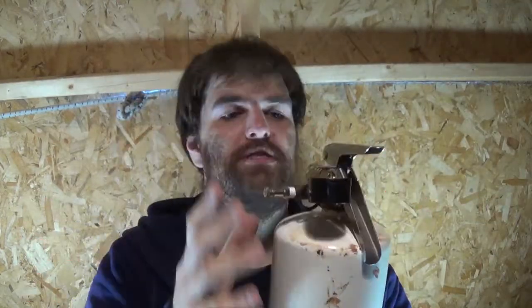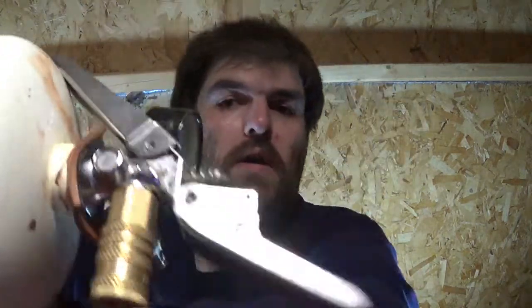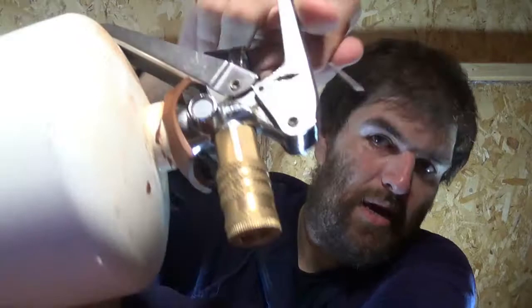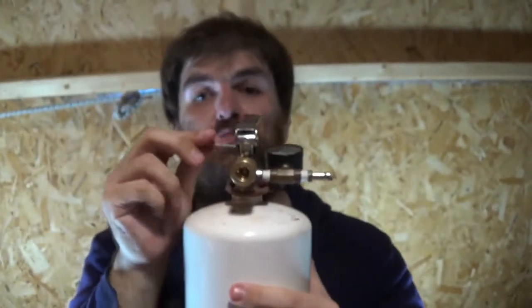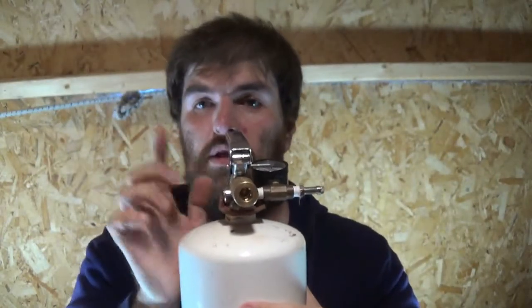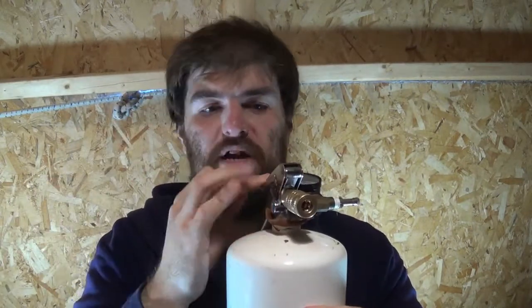And to hold this down, I had gone through the process of drilling out a hole on the side of it. So I just put a small nail into it to lock it into place when I'm not using it, or I pull the lever down and put the nail back in to lock it on the on position. Now let's get loading and fire off my fire extinguisher.